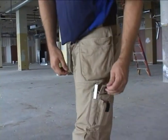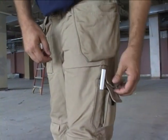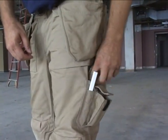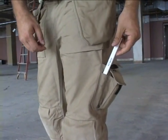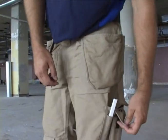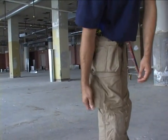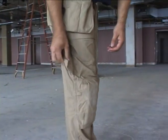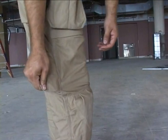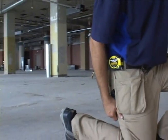On the left side of the leg, you have a cell phone pocket. You've got a wallet pocket or security pocket where you can put your wallet for the day. You also have a pencil pocket. On the right-hand side, you have a long pocket for tools, screwdrivers, pliers, or anything that you need to put in there. As you can see, this pocket is loose on the bottom so that when you get down on your leg, it doesn't jab you in the back of your leg.